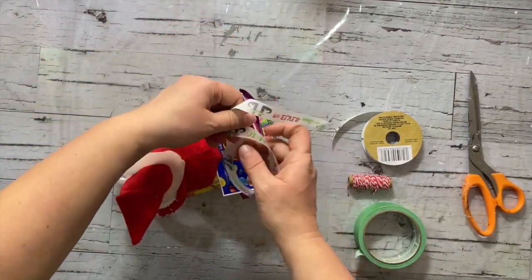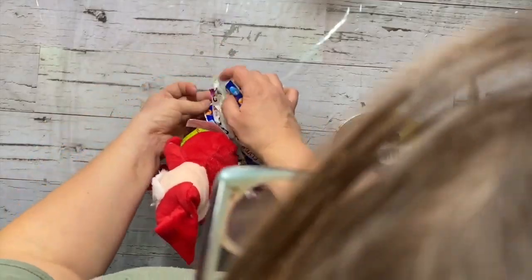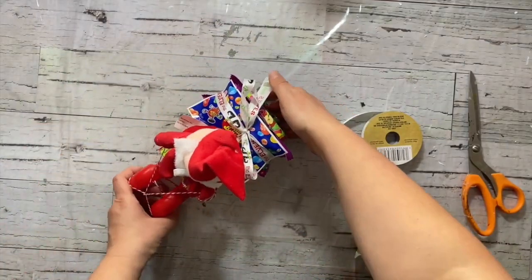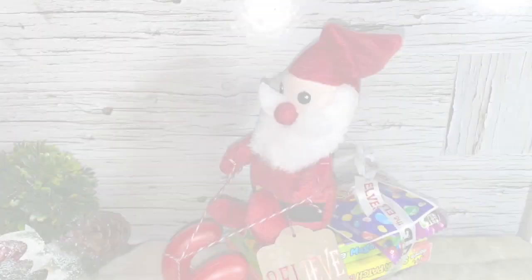So this is a super fun and super customizable gift that you can make for anybody. You can choose whatever candies you want. He doesn't even have to be carrying candies. He could be carrying bath stuff or gift cards, whatever. It's just a cute little way of presenting a gift. So I thought it was awesome. Let me know what you think.